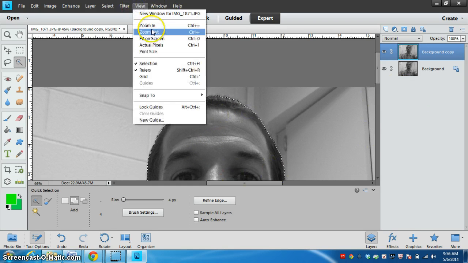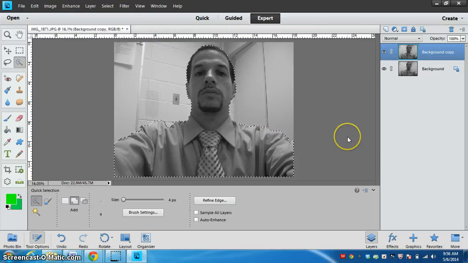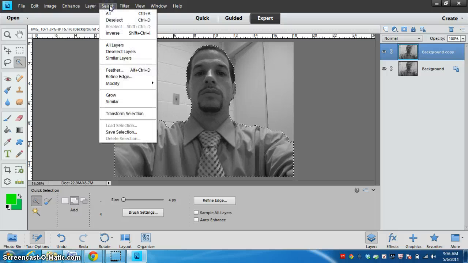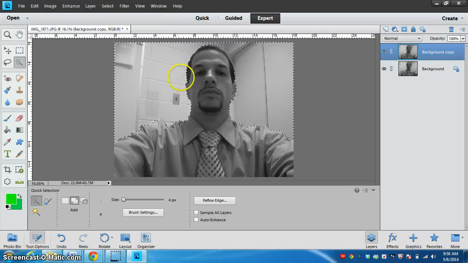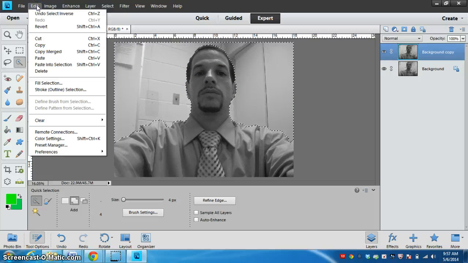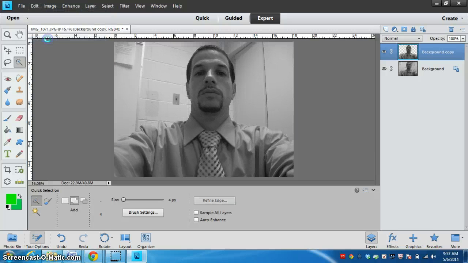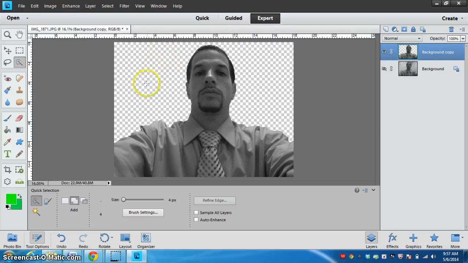All right, now I'll go back to view, fit on screen. So now what I'm going to do is go to Select, Inverse. So now it's going to swap my selection area. And now that you have that part done, you want to go to Edit and Cut, or if you notice the hotkey shortcut, Control X. Now if you notice, you still see the background, but in the layer that I'm working on, it's gone. Well, let's click on the eye to make this layer invisible or hide it. And then now you see that section.